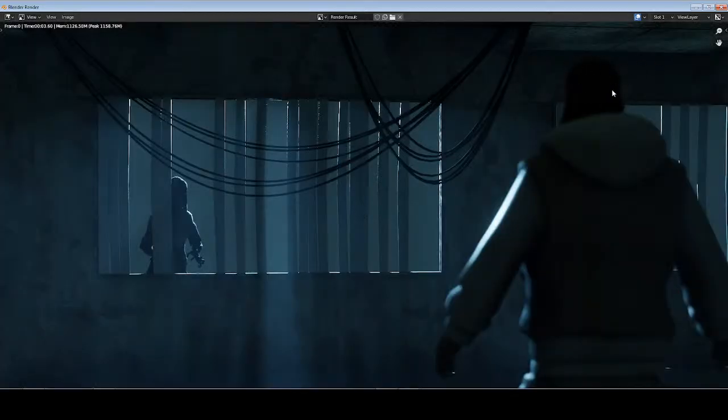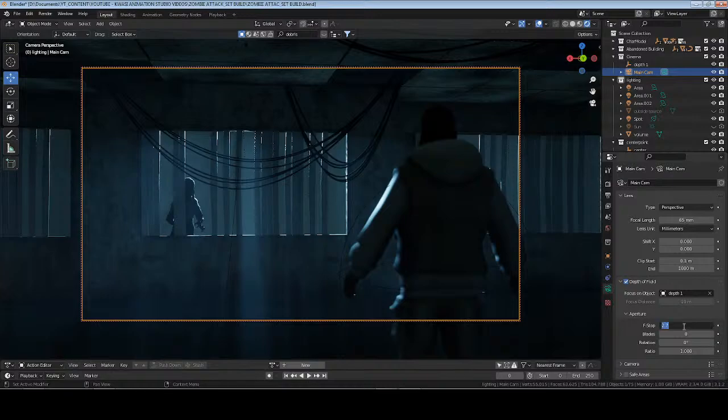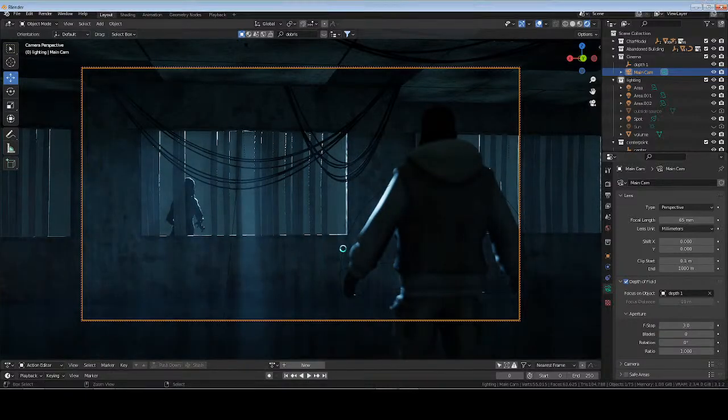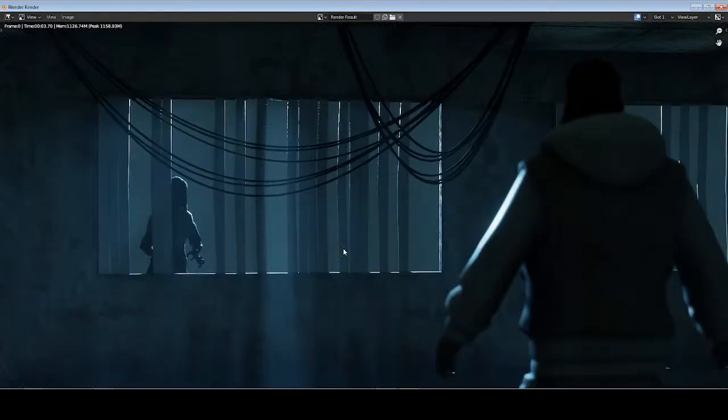Still around his head is weird. What is going on with that? Should I be more crucial on the depth? Where's the camera at? Let's say 1.7. It's like it's worse. 3. 3 is good. So 2.7 made it do that little fringy thing. 2.8, say 3. All right, render. See what happens. Yep, it still has that little fringe around his head. Weird.